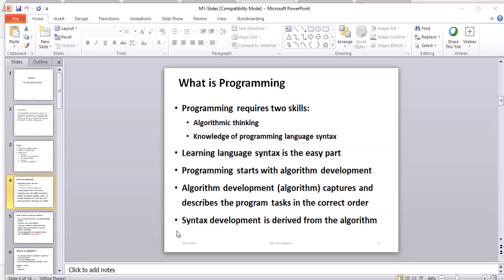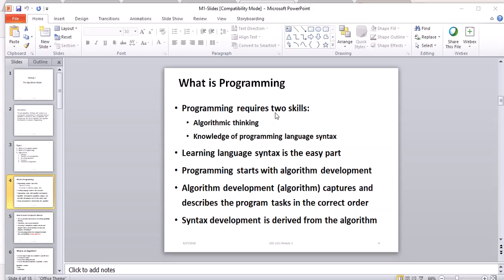A computer is a machine, but once we write a program and execute our program on a computer, then we see a machine becomes an active machine that can do a wide variety of tasks.